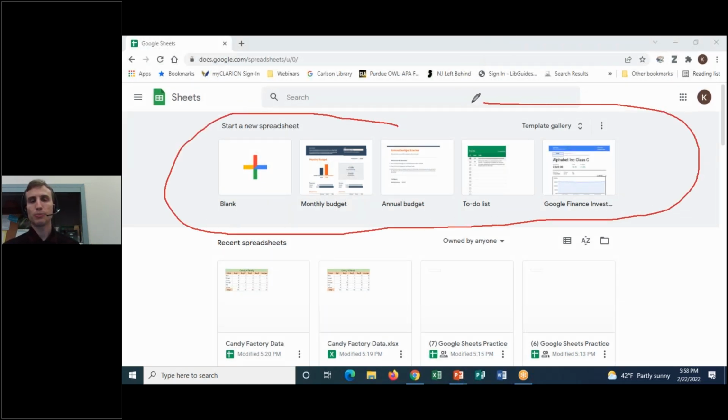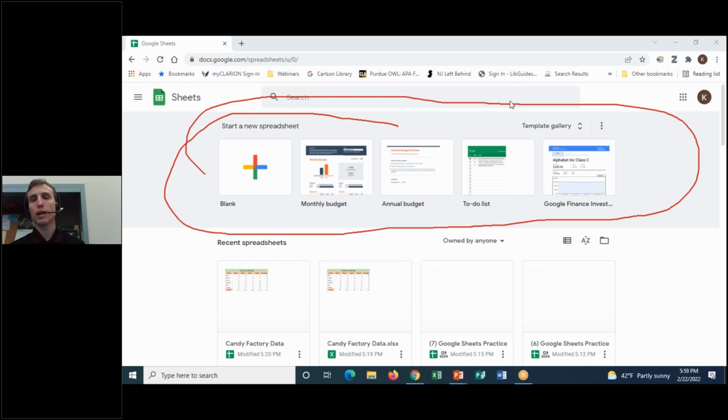Remember that templates are those built-in specific types of a file. In this case, these are specific types of spreadsheets, and they allow me to create that kind of spreadsheet very quickly because they're already designed. In some cases, they already have charts built in. They already have formulas built in. All I have to do is erase the generic data that's there and plug in my own data.